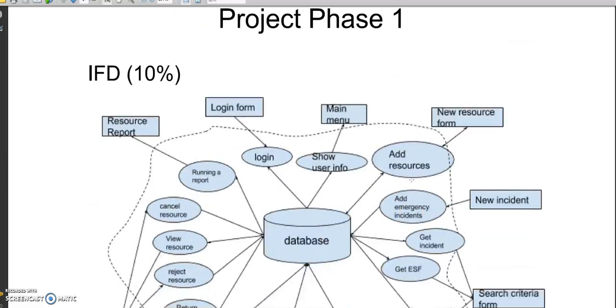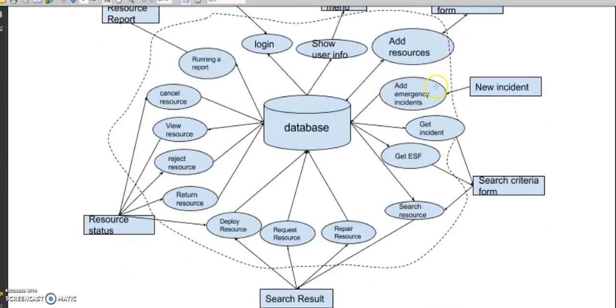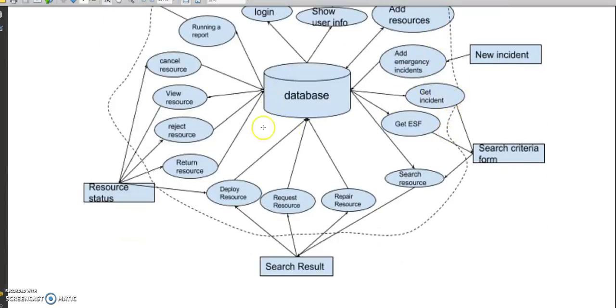This project is broken into three parts. In the first part, we need to create the information flow diagram, which is listed in the project phase 1 report. As you can see, this is the information flow diagram.